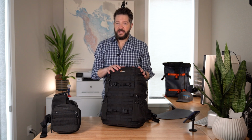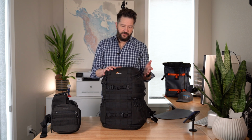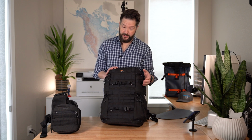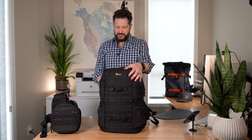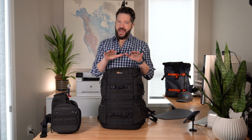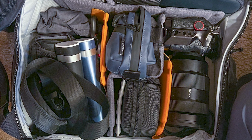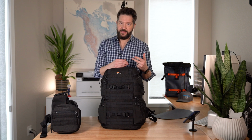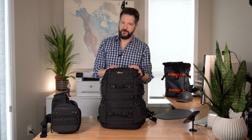A mix of 600D and 900D recycled polyester, super tough. It's not going to rip or tear. It's going to hold up to all kinds of burly activity, which I've put it through myself. And as you can see, it still looks brand new, and it has seen some action. So from a durability standpoint, I don't think you're going to have any concern here. And obviously that is a main concern because you're going to be carrying around a lot of expensive, irreplaceable camera gear, especially if you're on site or at an event where you're only going to get one shot at it. You're going to want to make sure that one shot works, and this bag is going to have you covered.